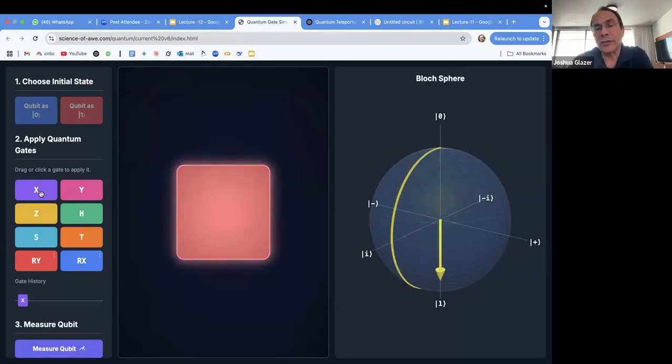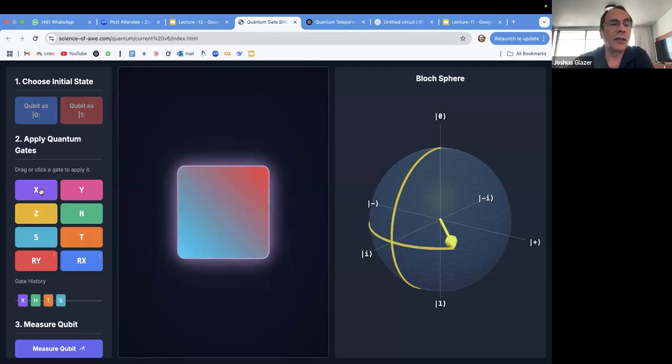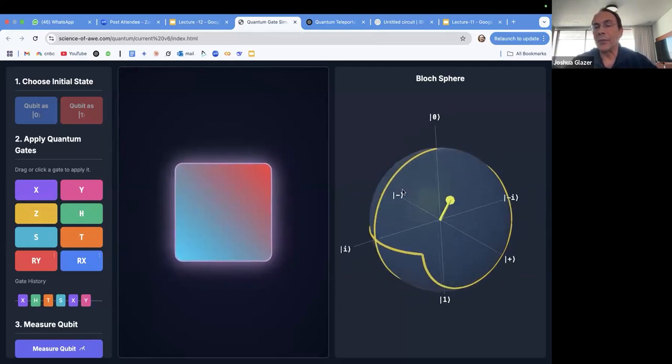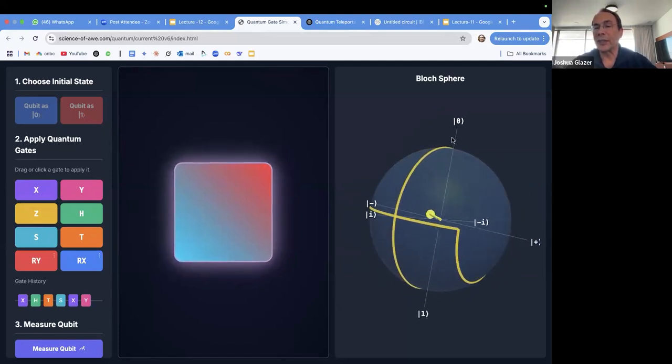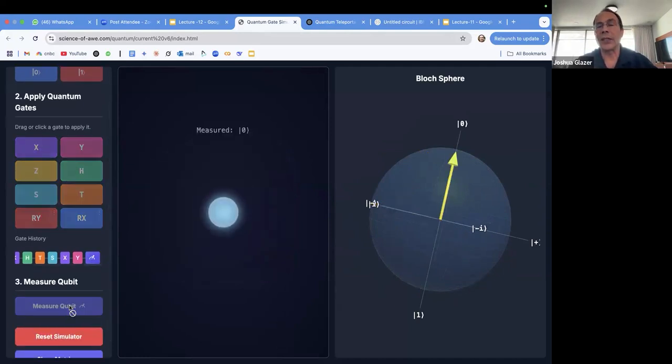So now I did a knot, and obviously a knot simply turns it into a 1. Let's do a Hadamard. Okay, this is a Hadamard. And let's just even randomly play with these. What you can see is that each unitary operation simply moves the point on the sphere. And the minute I do a measurement, let's do a measurement, boom, see? It immediately collapsed into a boring blue or a 0, as we said here.